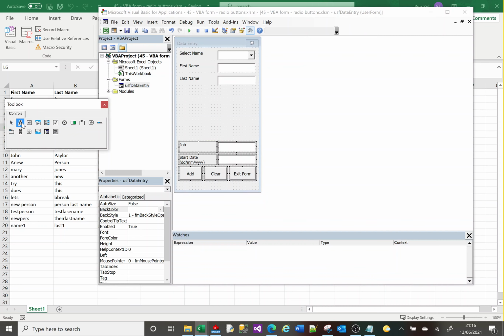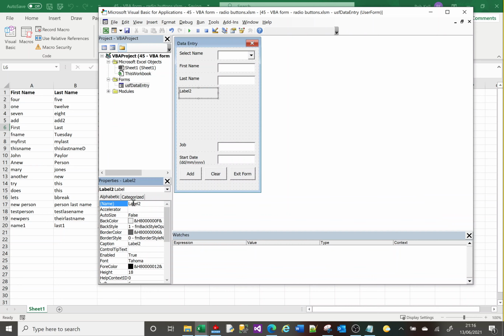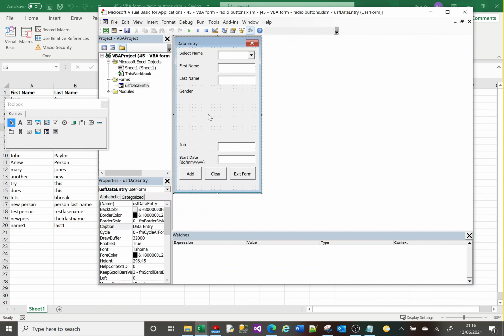Let's drag a label across here like we've done before, and we're going to call this that'll be our gender, and the caption is going to be gender. And then we're going to use this new thing here called an option button, and that is Excel's radio button.